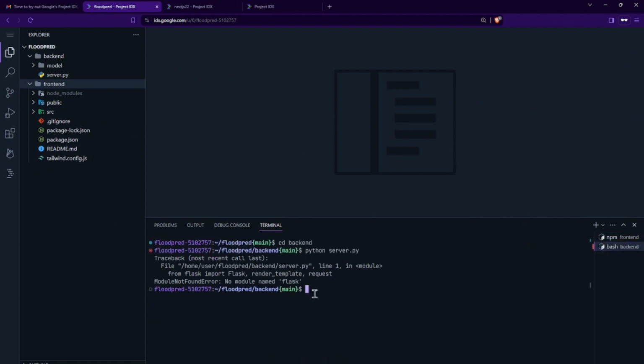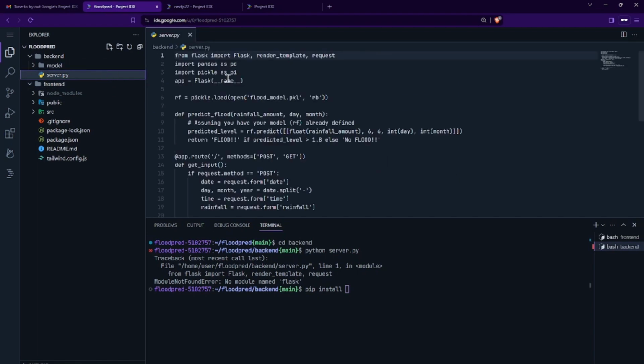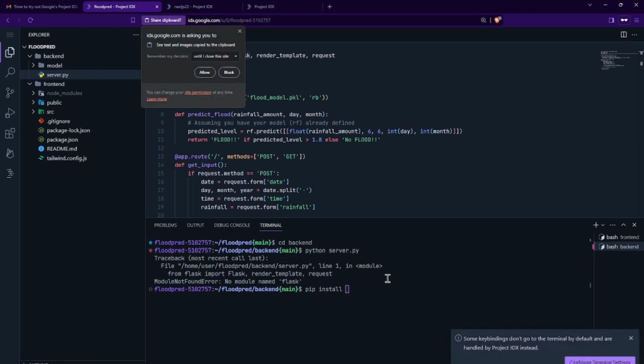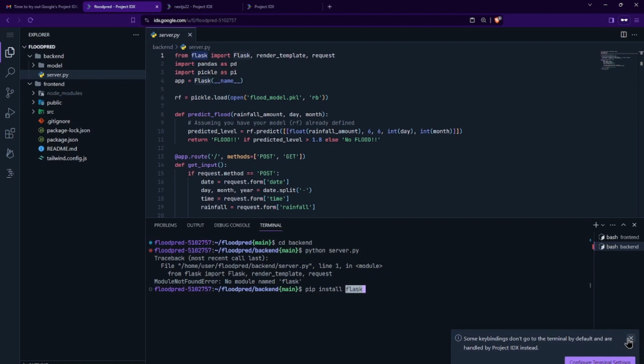Okay, so we have to install the modules. Pip install. Let's install all the modules and then try to run it. Let's install Flask. Should we let it allow? And we install this one also.